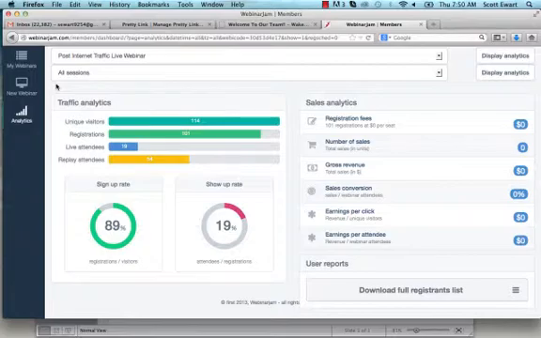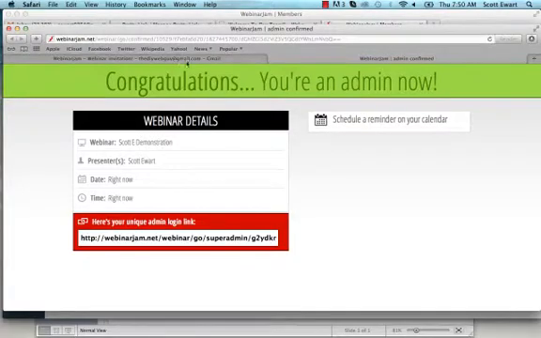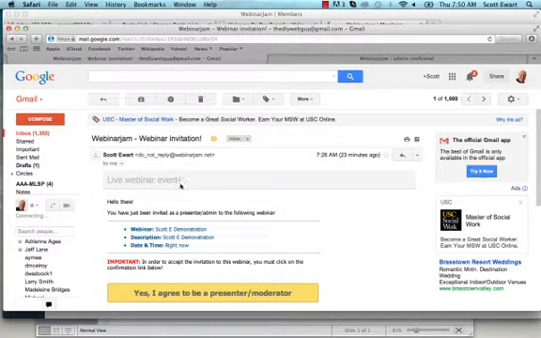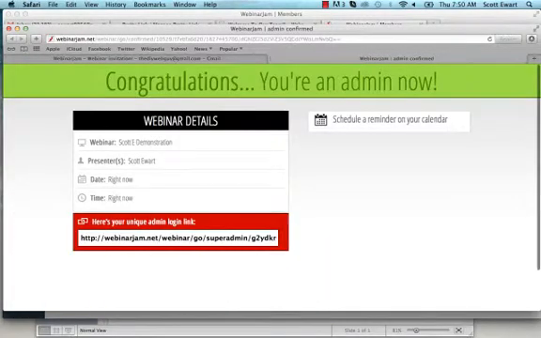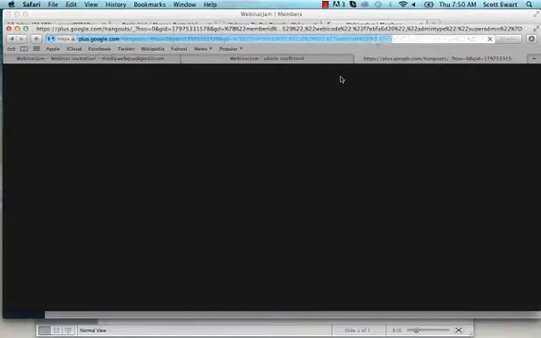Now the last thing I want to do is just pop over and show you that once you get an email invitation, so here's the email invitation that your admins get, and you agree to be a presenter, then once you click on agree, it's going to come here and give you this page, and it's going to show you the information, and you just click on your unique admin link, and then I'm going to come over here and put this into the window. And since I'm the admin, it's actually going to go ahead and start that Google Hangout for me. So it'll come through this process and start the Google Hangout.